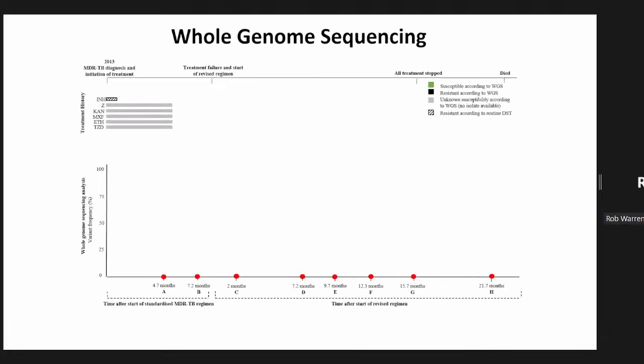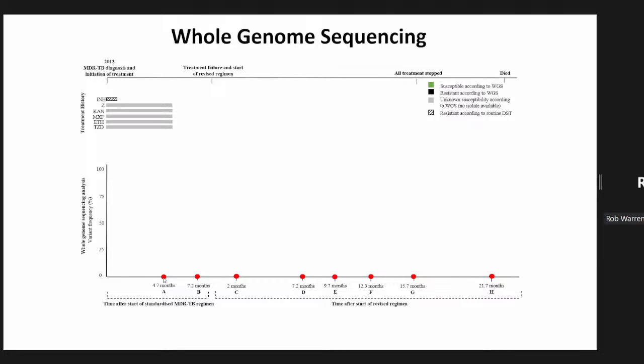And when we look back, and I think this is a lesson for all, we started treatment based on the fact that the patient had rifampicin-resistant disease, and we started on a regimen, but we didn't know whether that regimen was appropriate or not. Unfortunately, we don't have the isolate at baseline in 2013, but we do have the subsequent isolates as shown with the red dots.